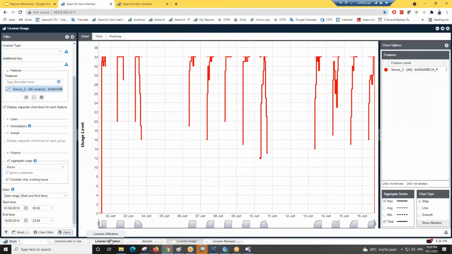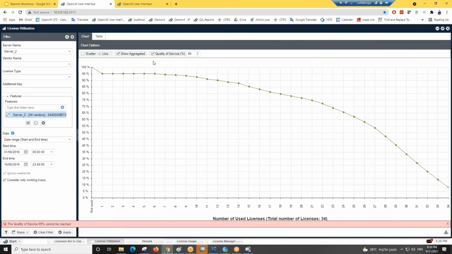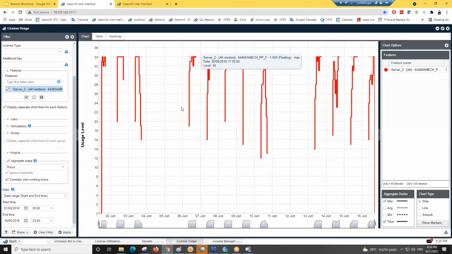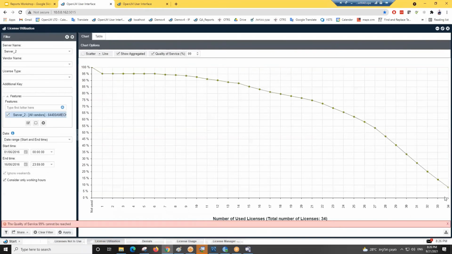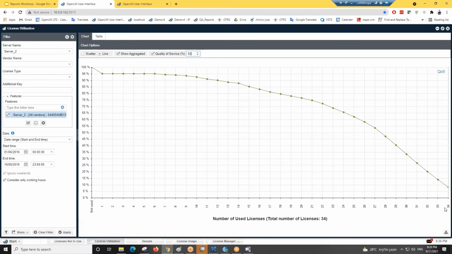lot. So going to its license utilization, we see that we cannot even reach 99% because we don't have enough licenses to do so. So what are we giving them? Hovering over this, we see 8%. That means we're giving them 92% quality of service with our 34 licenses.